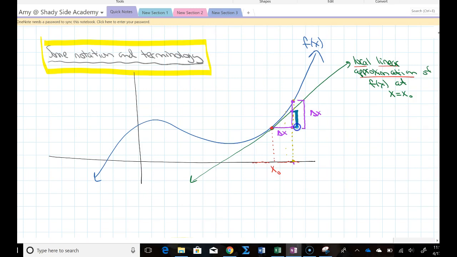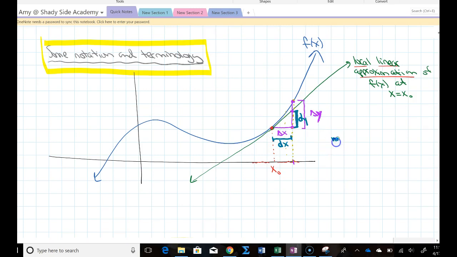This change in y, to specify change in y of the tangent line, we certainly could just write down delta y of the tangent line, but we have a notation for that. That is dy. So dy corresponds to the change in y of the tangent line. Delta y, oh, I just say I wrote an x there, not a y. Delta y is the change in y of the function. Similarly, delta x is the change in x of the function. dx is the change in x of the tangent line.